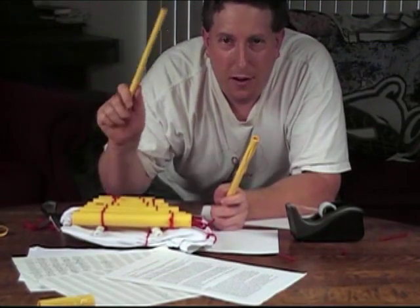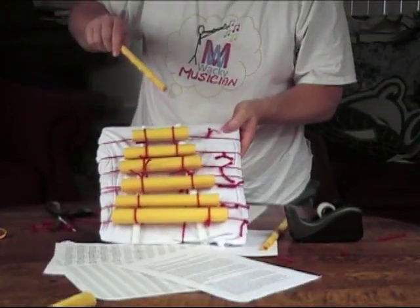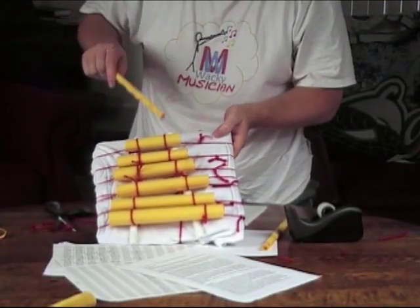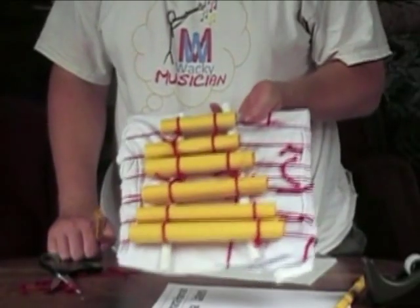When you're hitting your glockenspiel, as with hitting any percussion instrument, when you come down, you want to let it bounce off the instrument. Don't slam it and hold it, but pull up slightly in the wrist. So the wrist is going up like that. All right. So you lift off it and kind of let it bounce off the tube. So that's your paper glockenspiel.